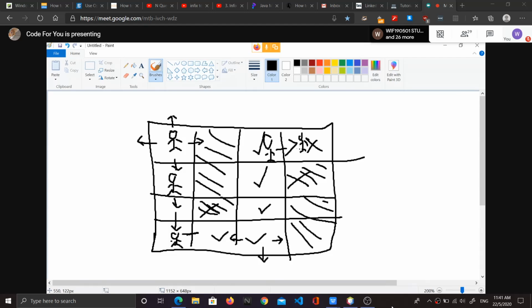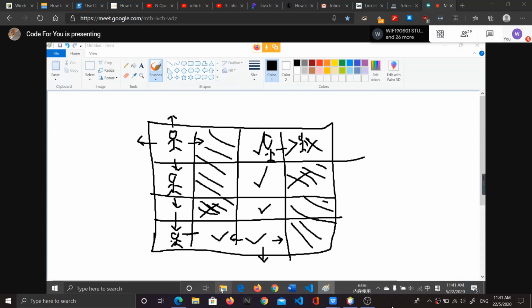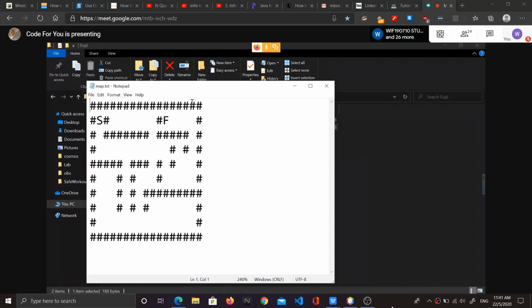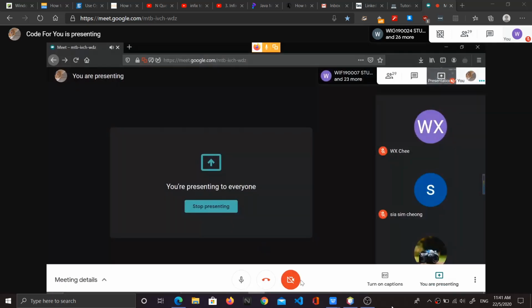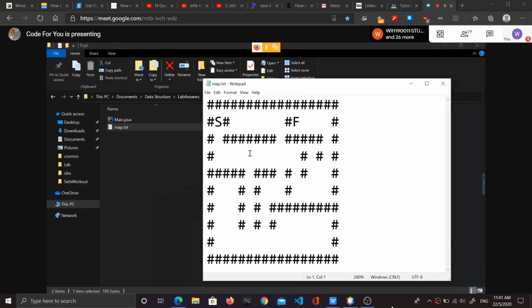But now the situation is that we are solving a maze, right? So a maze will look like this. Let's say you're going down here, then when you reach this point, you have two possibilities now. You can either go to the right or you can go down. So you need to make a mark first, right? Because you are solving a dungeon. Then after you go to the right and you go to the end, you reach a dead end already. Every possibility at the right is not a solution.